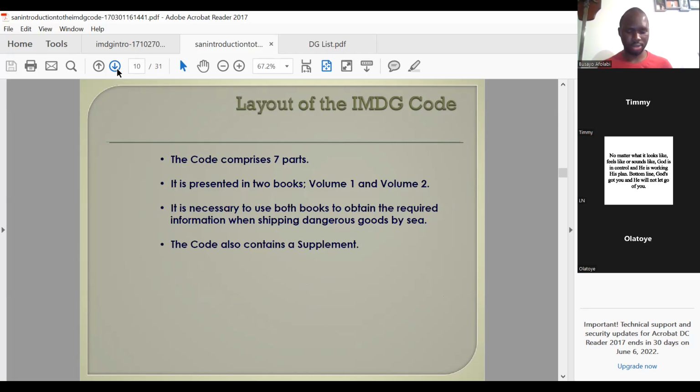Cap, can I ask a question, please? Yeah, go ahead. What happens in the coming 2 years if there is no addition to the IMDG? Because you said it's updated every two years. What if there are no discoveries of new DGs or new methodologies? How do we get to know that it's been updated this year? Because there will be different sectors or methodologies in which they have been using to convey the DGs. So what if in a particular year we don't have a new invention or new discovery of other DGs? Would the IMDG code still remain the same, or how will it still be upgraded? Just a little question, sir.